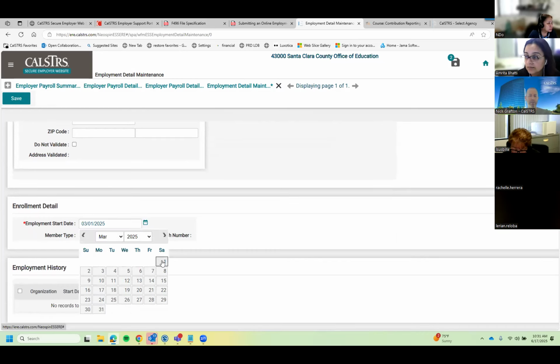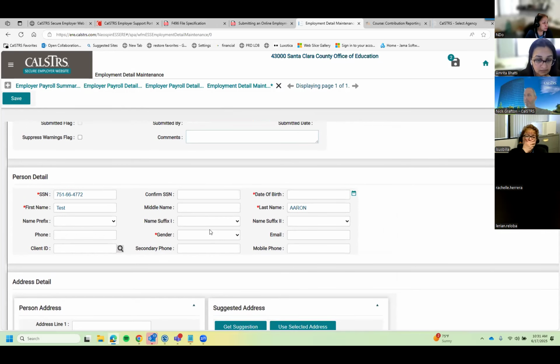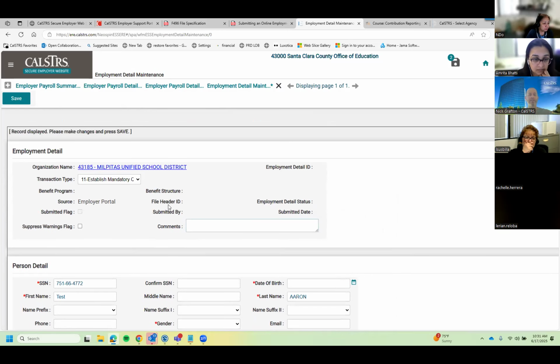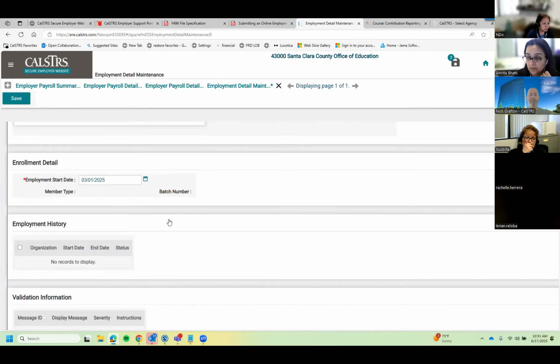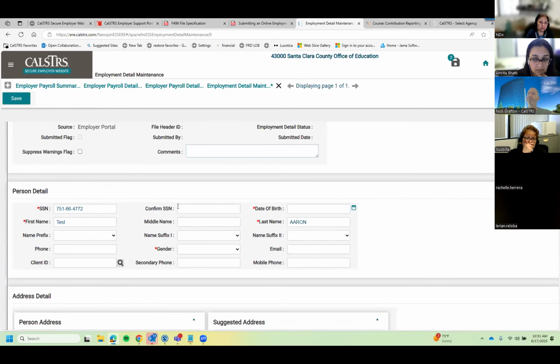This is the same thing that we did earlier, but what is happening here is that they don't already exist. If they already existed, all I would have to do is transaction type, employment start, save, submit. They don't exist. However, there is quite a bit of information that was provided on the file, right? The file contained their SSN.